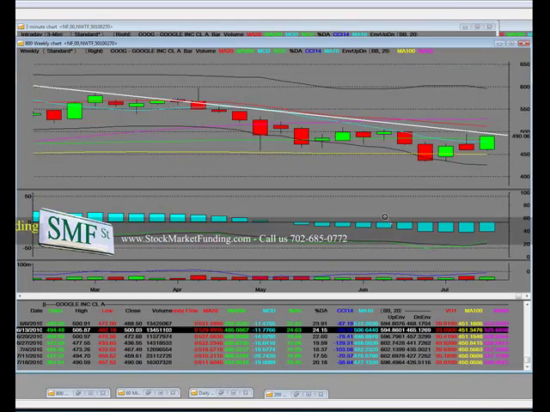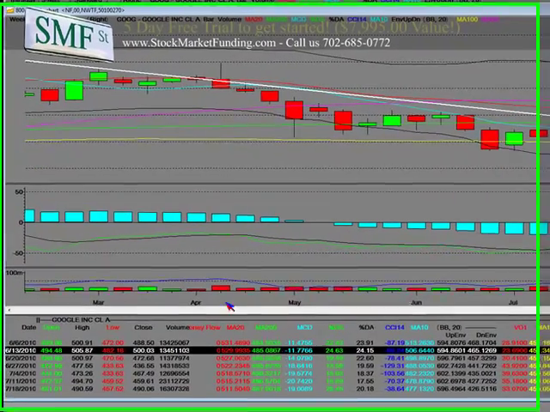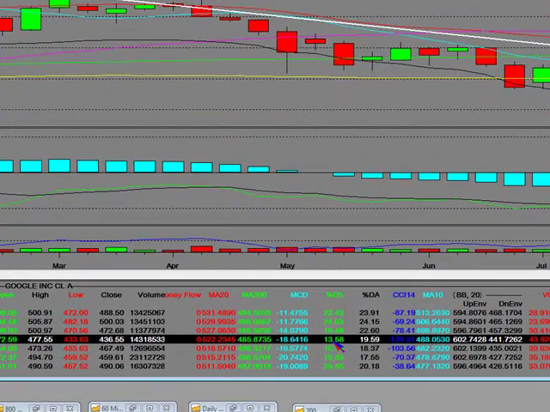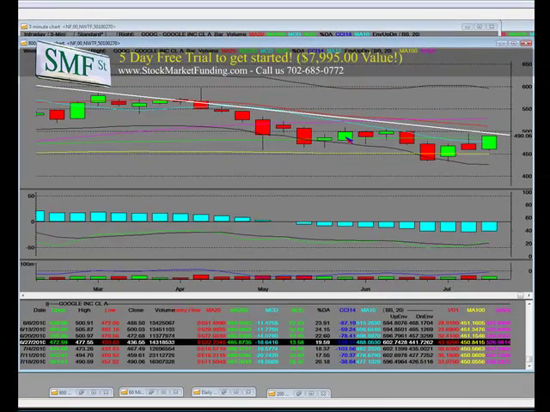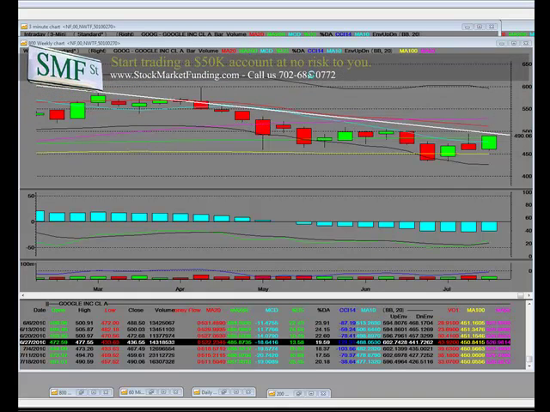Here it is. As we own Google down here at these bottoms, we clearly stated to Peter Brady and everyone in our group that that was a very weak weekly low reading. Even though we got back above the 200 week over here and failed, it's because of the earnings report that they gave. Since that big gap down and down week, we've come all the way back up to that green line, which equals the 200 week moving average.